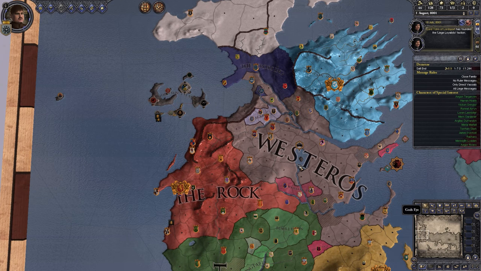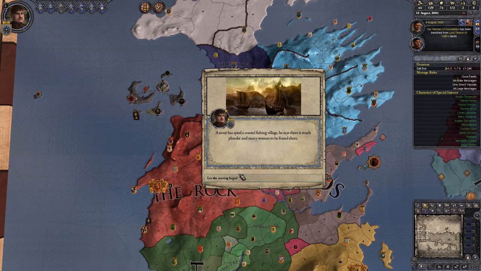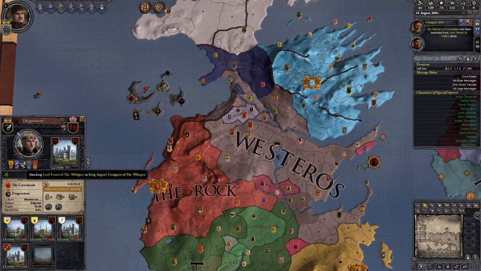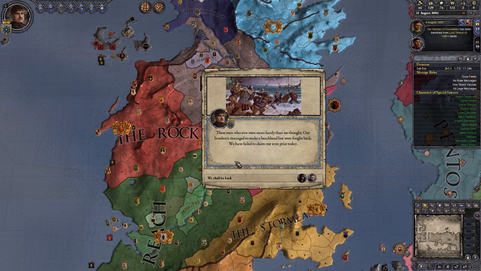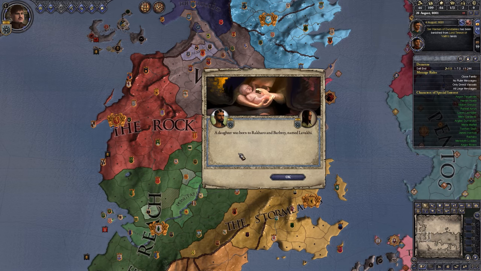Lots of people are just creating factions and things because there are new rulers. How's Aegon's conquest going right now? Oh, we spotted a small coastal fishing village. Let's see how that goes as well. Aegon is not doing so well, actually. Interesting. And the men who saw were more hardy than we thought, and we lose some piety and prestige.